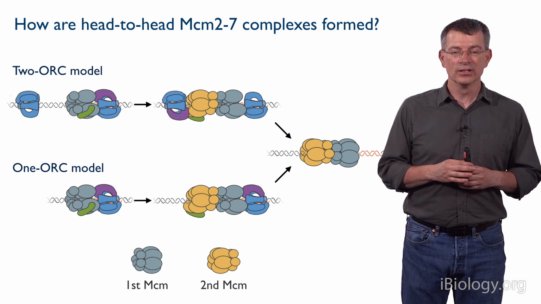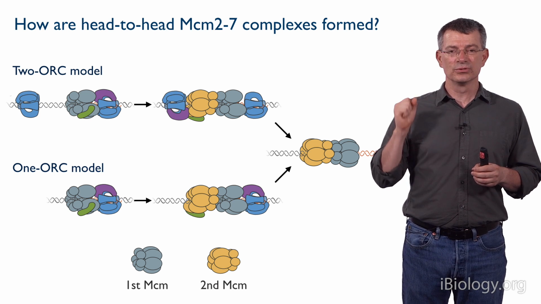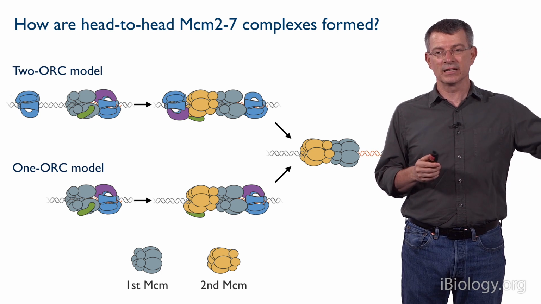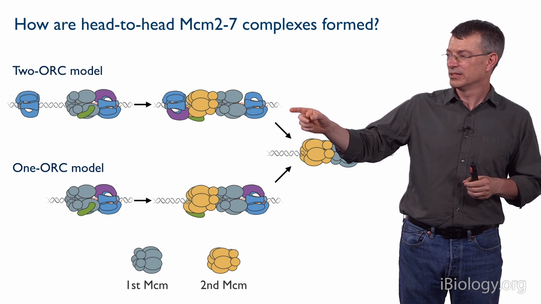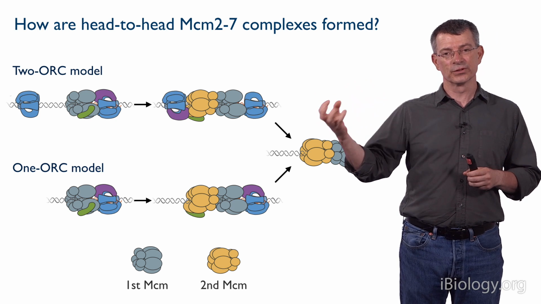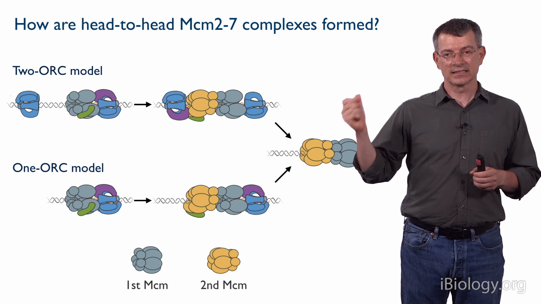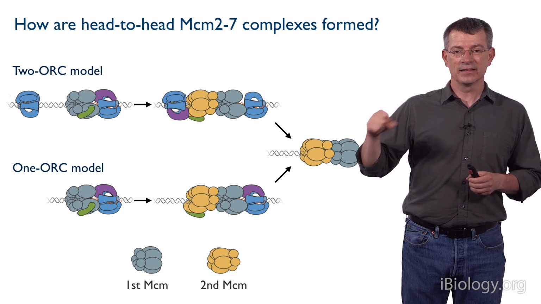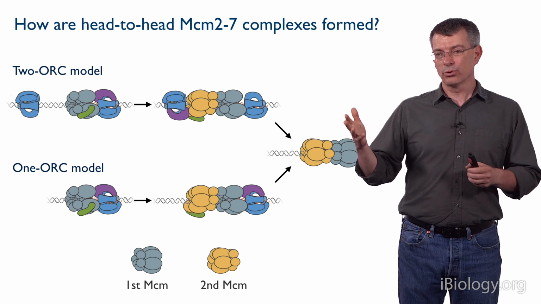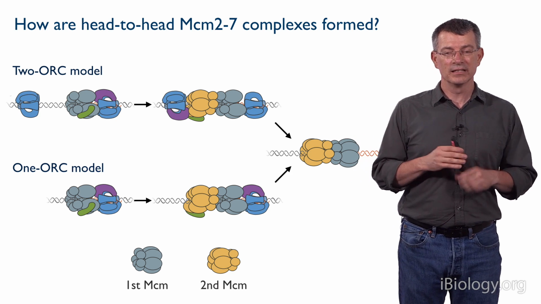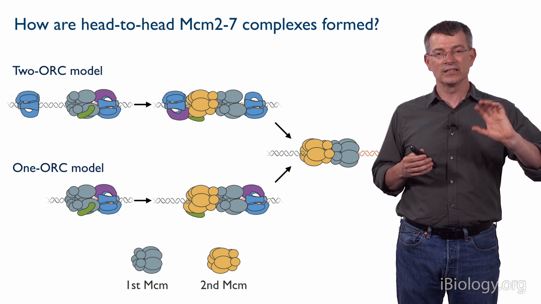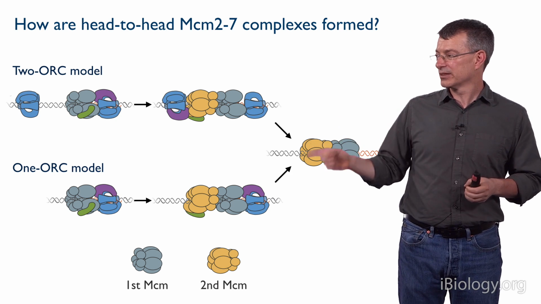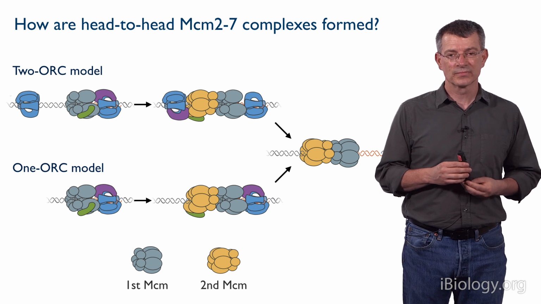In the top model, would suggest that you do the same reaction twice with two different ORC molecules that are bound in opposite orientations to one another. In the first reaction, you use the first ORC molecule to bind, as I described before, to the C-terminal region of the MCM complexes, and then that's loaded, and then at some point you have a second ORC molecule bound, and it performs the same reaction just in the opposite orientation. These two MCM complexes then come together and form the double-hexamer.